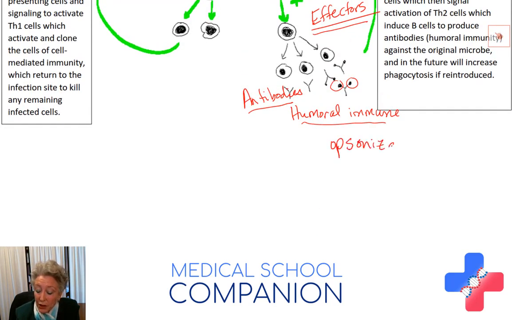Opsonization is a word that's taken from the ancient Greek. And apparently, opsonos in Greek means gravy. So if you think about what antibodies do, they coat something that you're going to eat like gravy. And because they're now coated, you're going to eat that much more of them much more happily. So in the same sense that I would eat a lot more mashed potatoes with gravy on it, our neutrophils are going to eat a lot more bacteria if they're opsonized with antibodies.